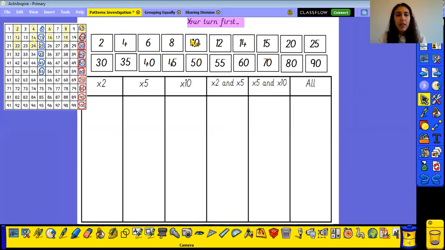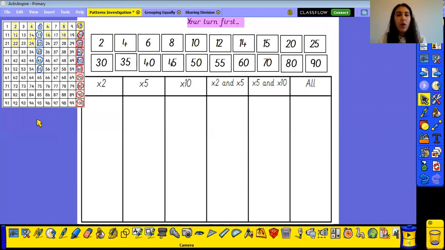So again, this is on the home learning section of the Byron Wood School website, or what you can do is pause the video, write this table out yourself, and then just write the list of the numbers under each one. But basically what you're going to do is have a look at these numbers that I've got in these boxes. And on the Word document as well, these boxes are draggable for you to do. So you can download it, do the work on the computer, save it, and then send it to your class email account. Or if you wanted to, you could print it off, cut it and stick it. It's completely up to you. Writing it is still also fine.